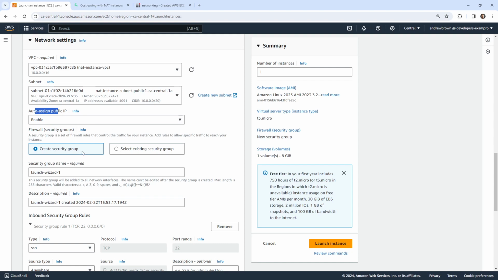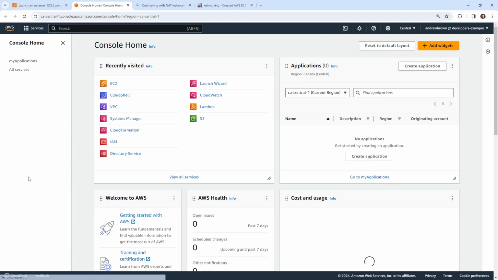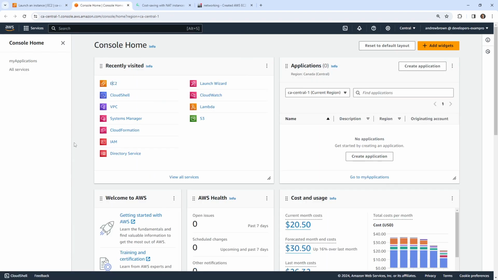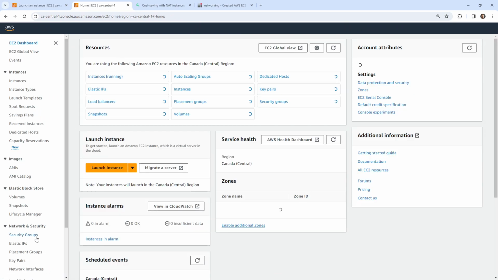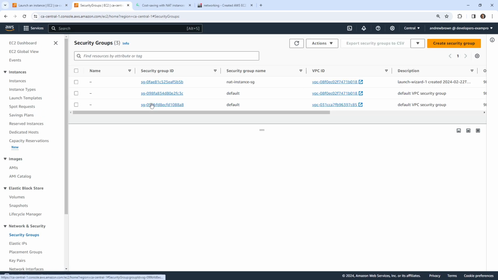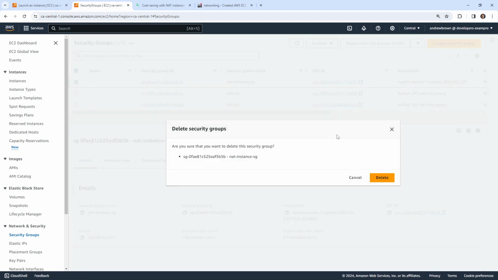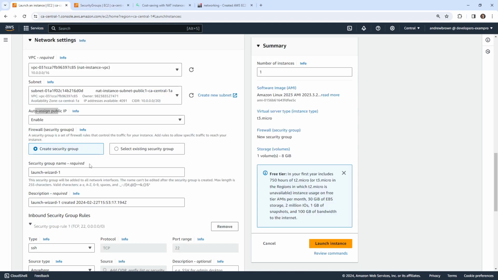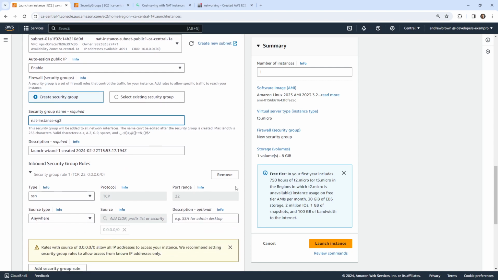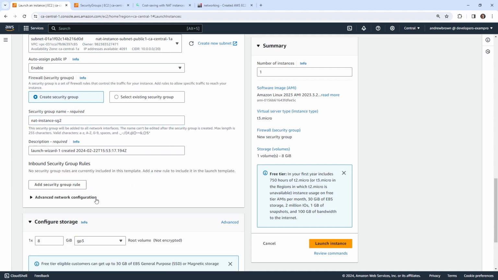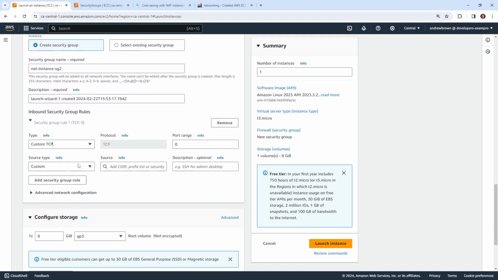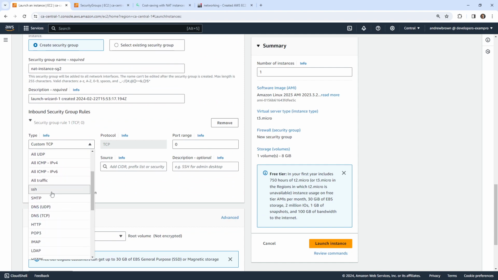We are going to create a new security group. I might already have one. So if I do, I just want to delete it first so that it's out of my way, so I don't have naming conflicts and stuff like that. When we go over here, yeah, I have one here. I'm just going to go ahead and delete that. And we'll go back over to here. This will be our NAT instance SG. Just so I don't have a conflict, I'm just going to put 2 on the end there. I'm going to remove this rule here. I'm going to add a new ingress rule. And I'm going to just say for everywhere, for all traffic.